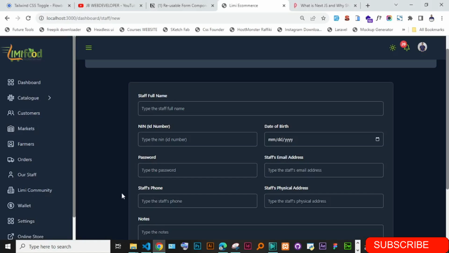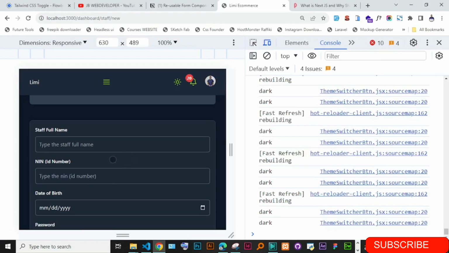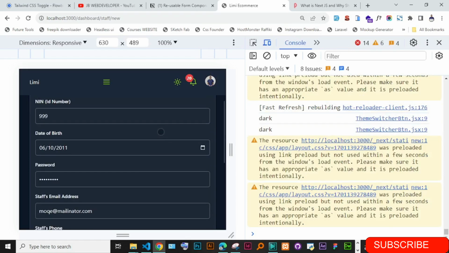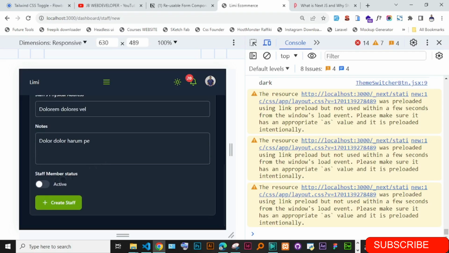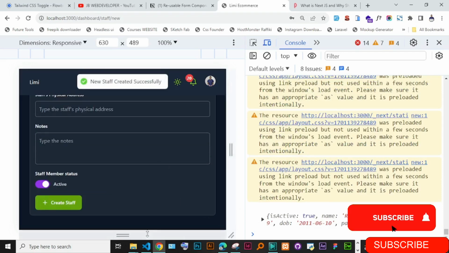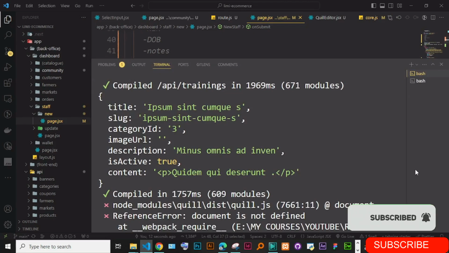Okay, I'm just going to go here, and let's go ahead and add in some fake data. So just add that, and then we have all these things here. It's active, and then we can just add staff. Okay, new staff added. If you just go to this console, I think we have this.